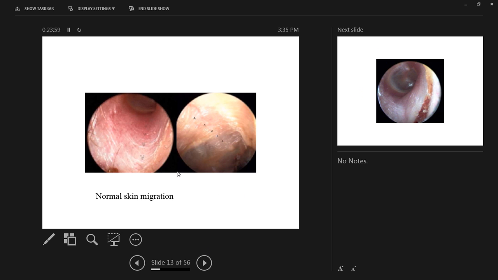Alright, I had talked about normal skin migration, normal growth. You see these rings? These are rings of desquamated epithelium. It's skin literally growing off from the center of the eardrum, going out and out and out, almost like rings of a tree. And it literally grows outward, almost in a spiral pattern in normal ear canal growth. You can see this is down in the bony portion of the ear canal. There's no ceruminous glands, there's no sebaceous glands, so you just can't see any pores, even under magnification. And you don't see hairs.